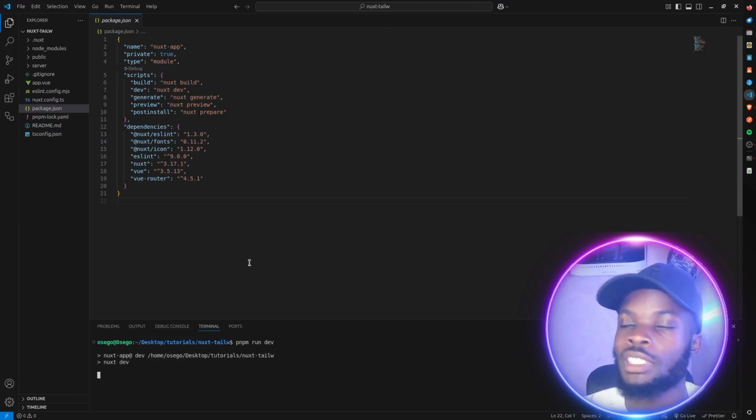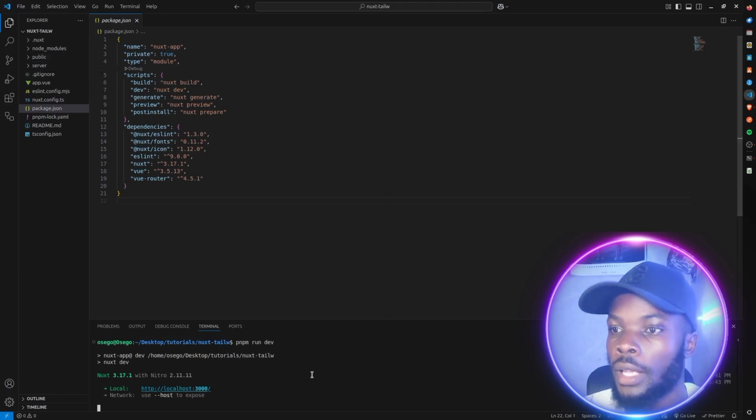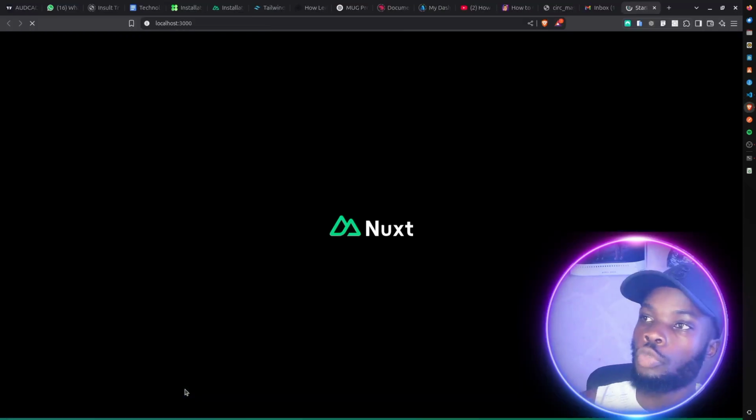And we're likely to face a problem with node modules, and if that happens, we need to simply delete the node modules and install it. But luckily enough, we didn't have the problem. So you see our application is running on localhost 3000. So I can press Control and click on this URL to preview our website in the browser.